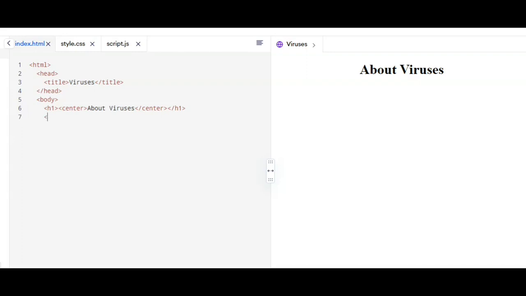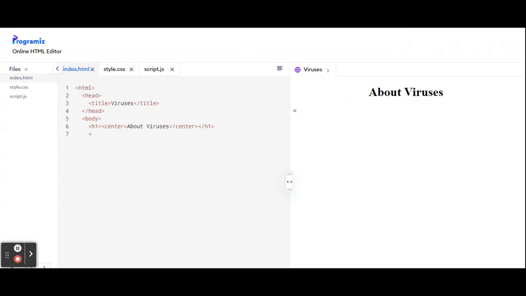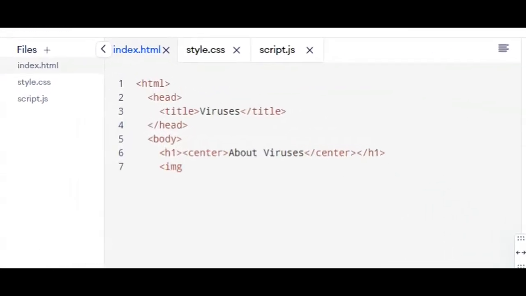Now it's time to insert an image. So I'm going to use the img or image tag, and within this tag we have to put some attributes, some properties of this tag. First of all, we need to locate the image, where the image is. So the src, source attribute, is used. So src equals, and within the double quotes I will type in the name of my file, the picture, the image that I have to insert, and then I close the tag.